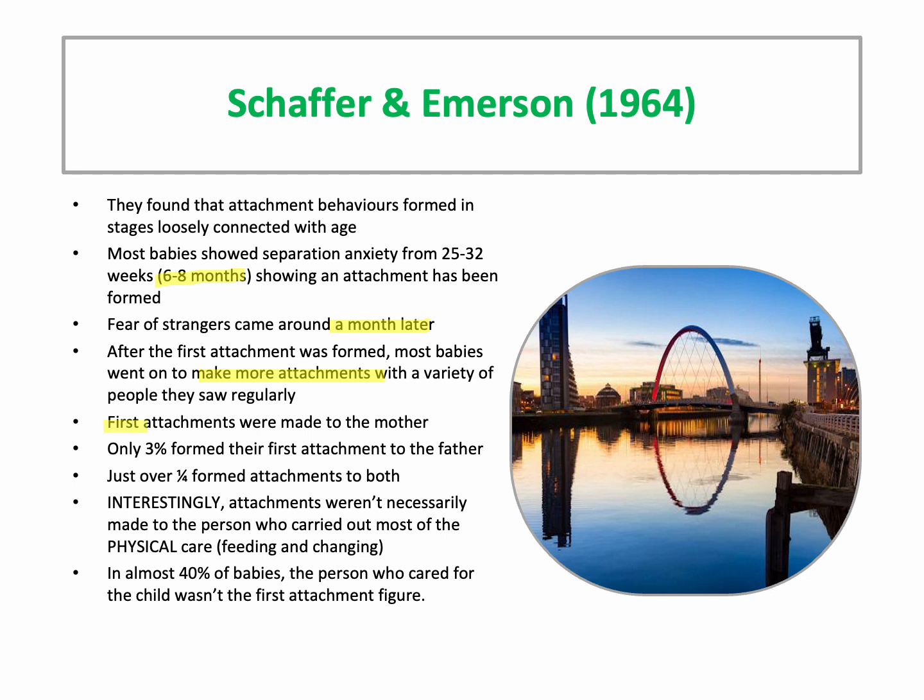Most of the first attachments were made to the mother. Only 3% were to the father as a first attachment. Over a quarter of the infants attached to both, but interestingly, attachments weren't necessarily made to the person who carried out the physical care. So it wasn't to do with those who fed and changed the baby. It was actually due to the quality of attachment, the emotional support, the contact comfort, if you like, from Harlow's animal study. And in almost 40% of the babies, the person who cared for the child wasn't the first attachment figure. So often grandparents or childminders would step in to care for the baby after the baby is attached to the mother. So those are the findings from the Schaffer and Emerson study.